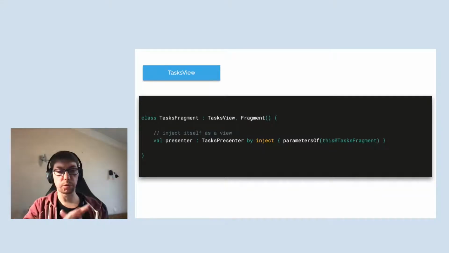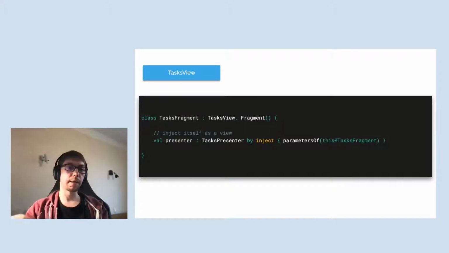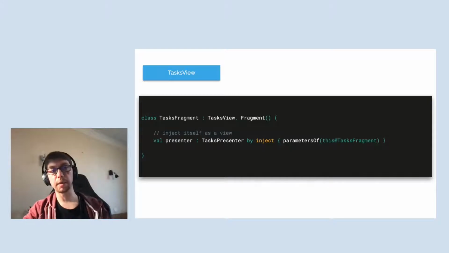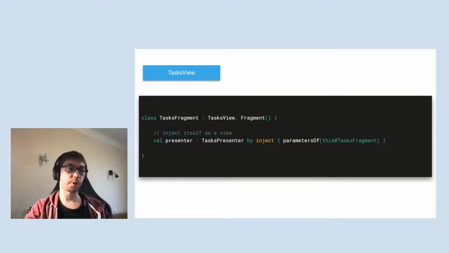If you have just one thing to keep in mind, it is the Koin DSL, where you open a module section and declare things with single, factory, perhaps viewModel. Once you have declared everything, you can inject into all your classes with the by inject expression. And by inject can also take a lambda to help you describe what you want to pass in terms of parameters. Then you have parametersOf here, a function that lets you give the reference of a parameter to inject in your graph and then inject into the final component here.